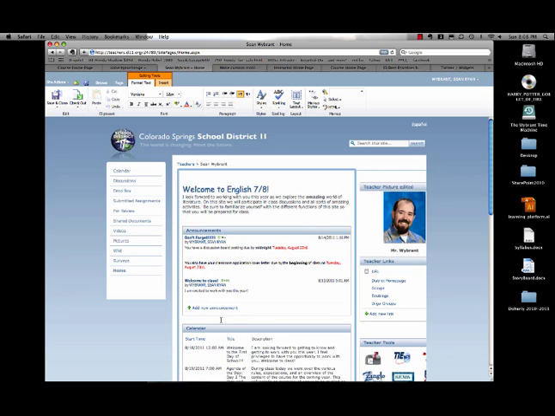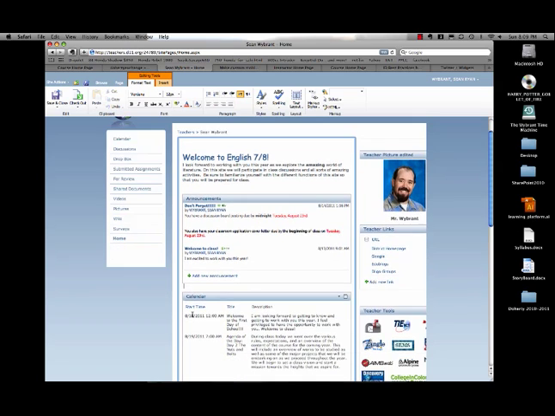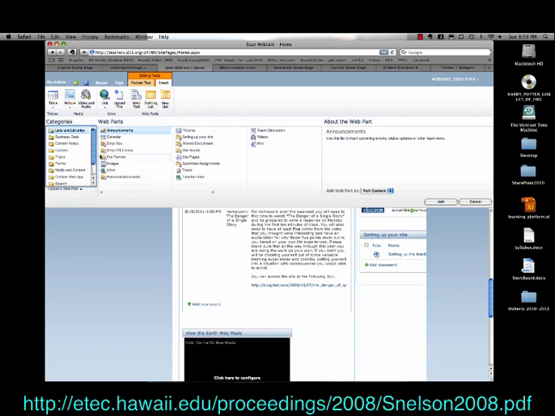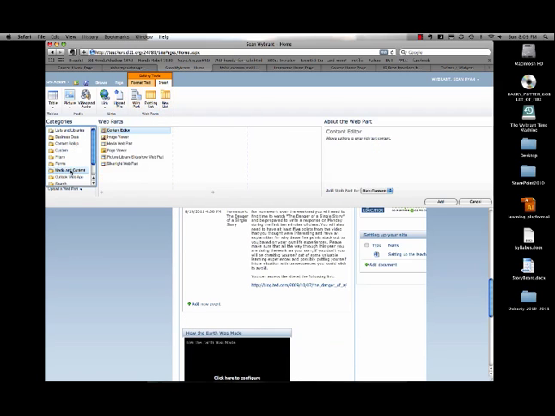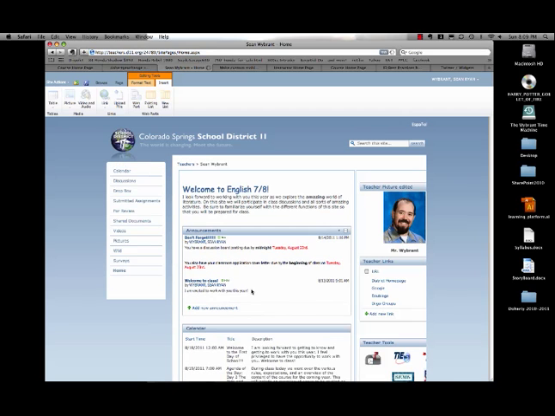Now, for most people, what they're going to want to do is go ahead and work inside of a content editor. And the way that you do that is you simply find the place on your page where you actually want to put your content editor web part so that your HTML code is condensed. So I'm going to click down here, and then I'm going to come up here and say Insert. Going to click on where it says web part. I'm going to go down to where it says media and content, and I'm going to go to the content editor, and then I'm going to add that. Now that'll add a web part that will allow me to do HTML coding inside of a specified space.